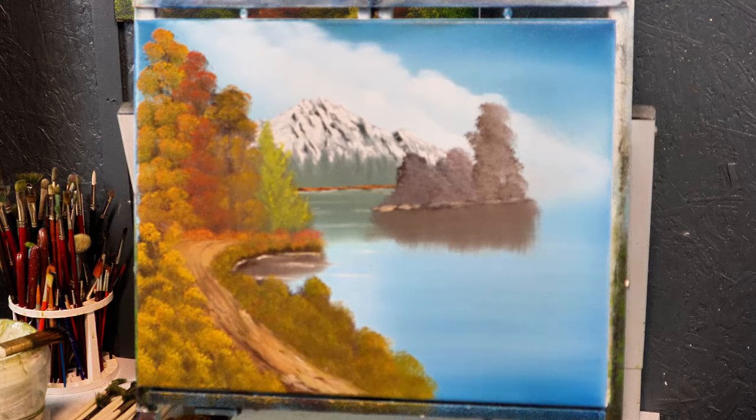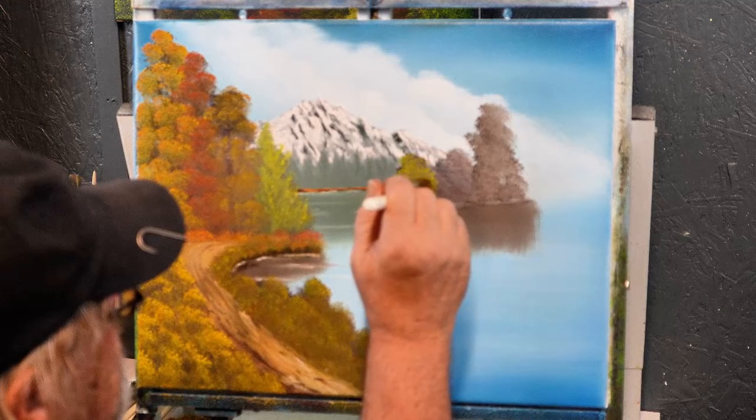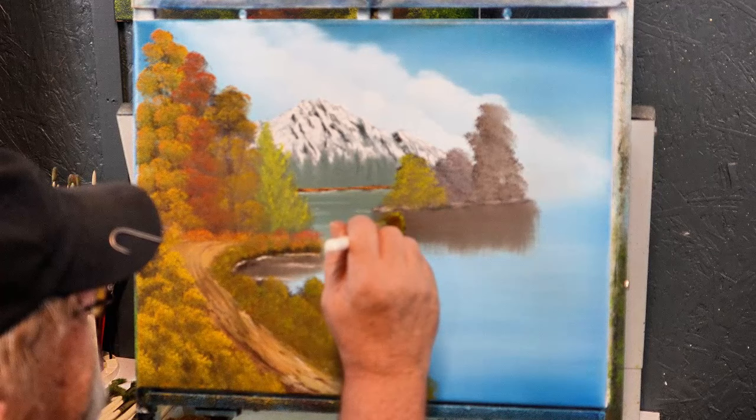Okay. And come through the yellow. It's got all these colors. It's mixed with all kind of stuff. Kind of like a surprise of colors, I guess. Alright, we'll come in up here. Just touch around on him. Make him look like a little tree back here. And we'll bring some of that color right down into the water. Just like so.